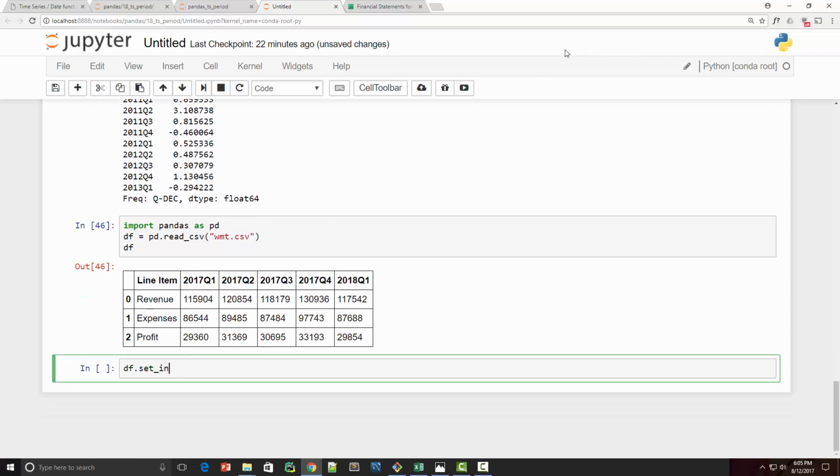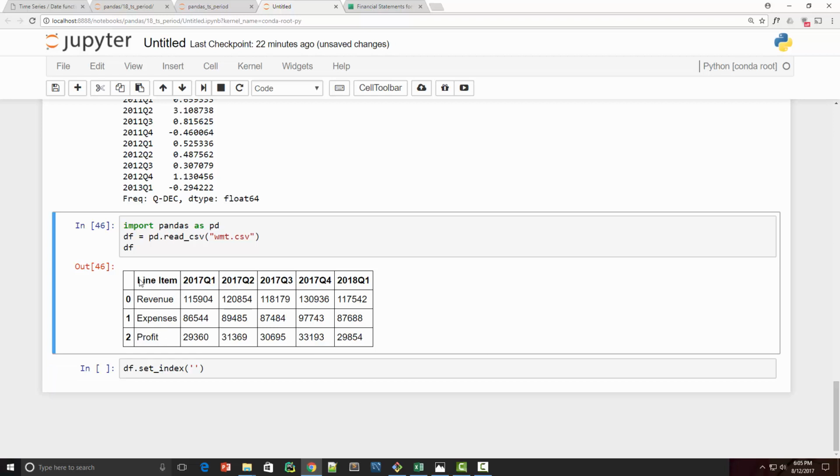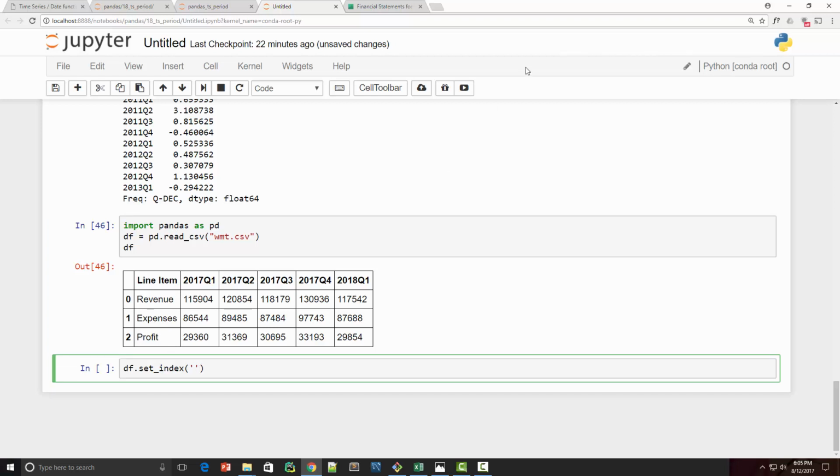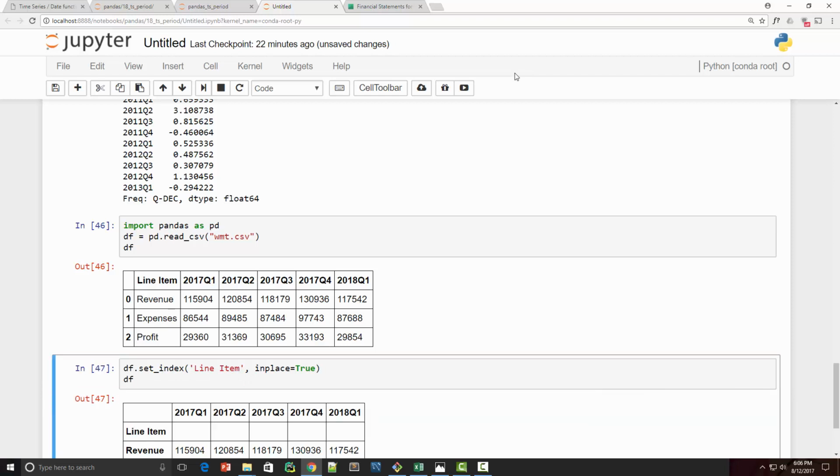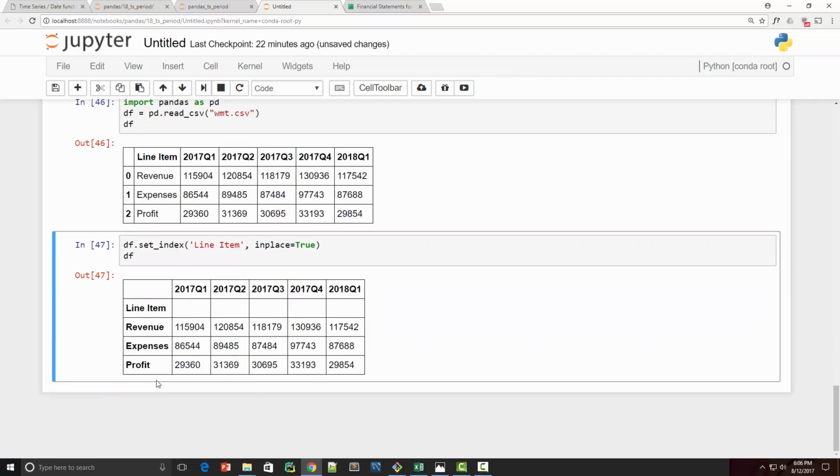Now I'm going to call the set_index function because my line item column is a regular column and I want to make that an index, and the way you do it is by calling set_index. You need to supply the inplace parameter as True so that it modifies the original data frame, otherwise it will just return a new data frame and the original one will not be modified.